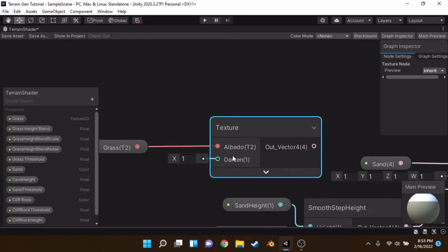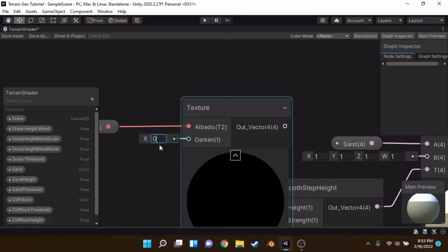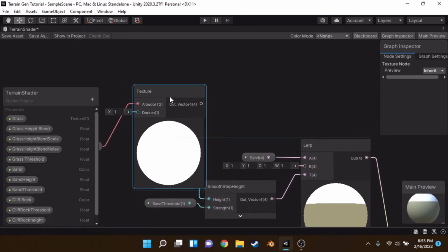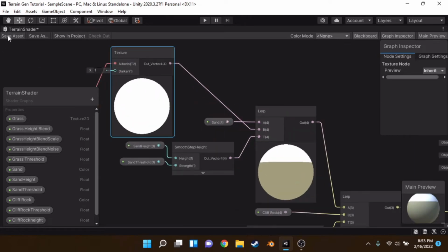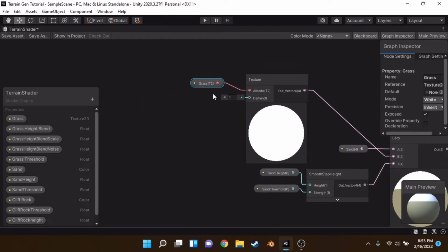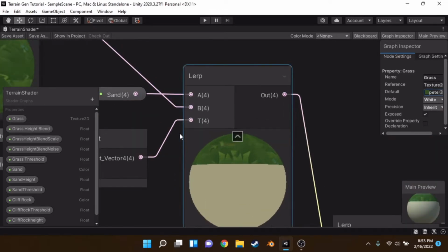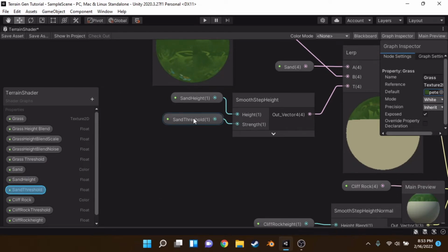I have a darken value here. Essentially, I had some pretty weird contrast issues with textures. If you do, you can just use the darken node here and change it. But cool. So that's going to output random. We can set it here as that. Awesome. Now it's going to randomly chop it up and create a really cool texture out of it. Maybe. It's hand painted, but you know.